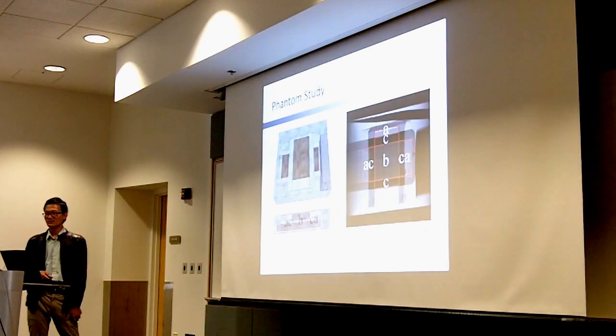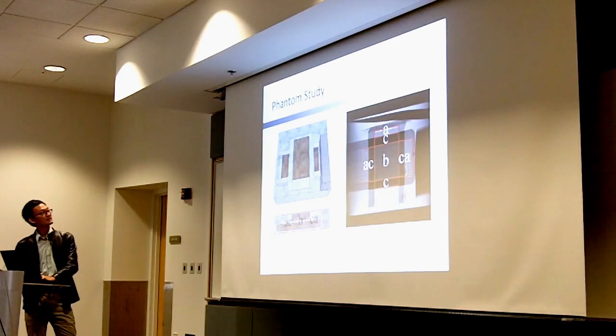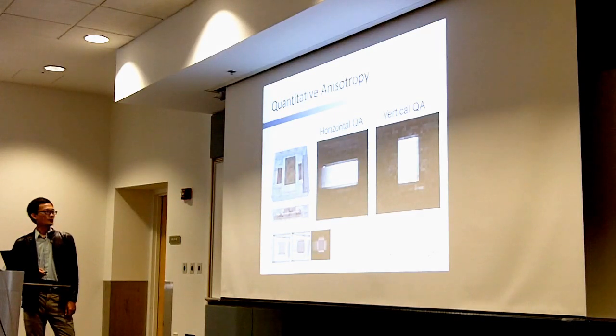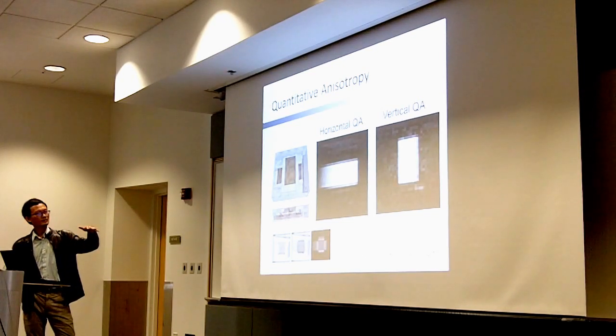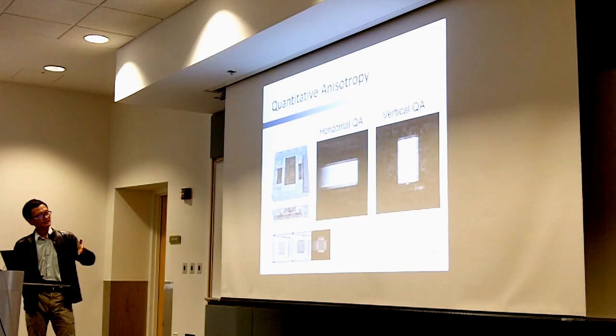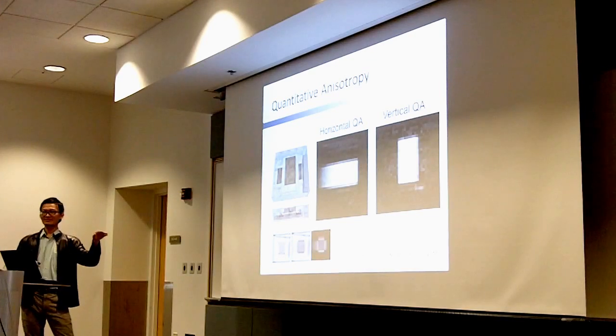So how does it work, or not work, on this phantom? We have a simple ground truth, and we can test it out. Here shows a nice result. This shows the quantification in the horizontal part. You can see how nicely the intensity remains the same across the fiber population. That means the quantity of water stays the same along this fiber population. In the vertical fiber, we can also quantify separately and then visualize the quantity of water that diffuses along this axonal direction. It's much better than FA. We don't have the partial volume effect. We don't have the high and low intensity differences that cause a problem.